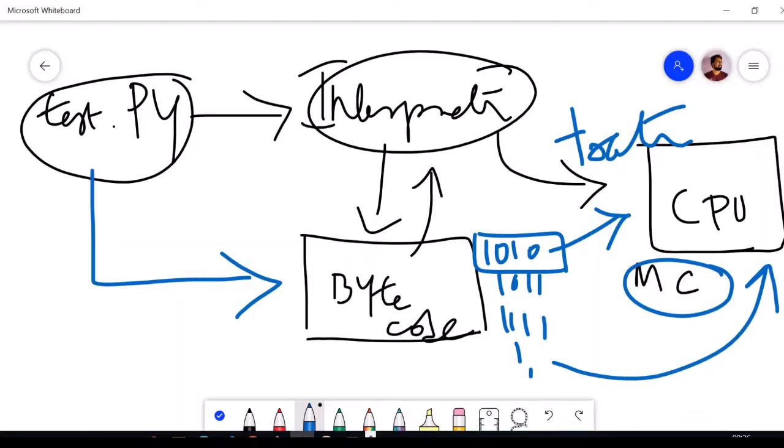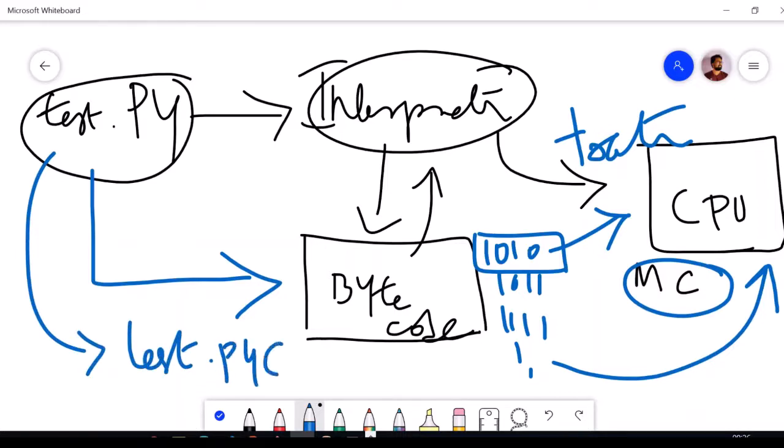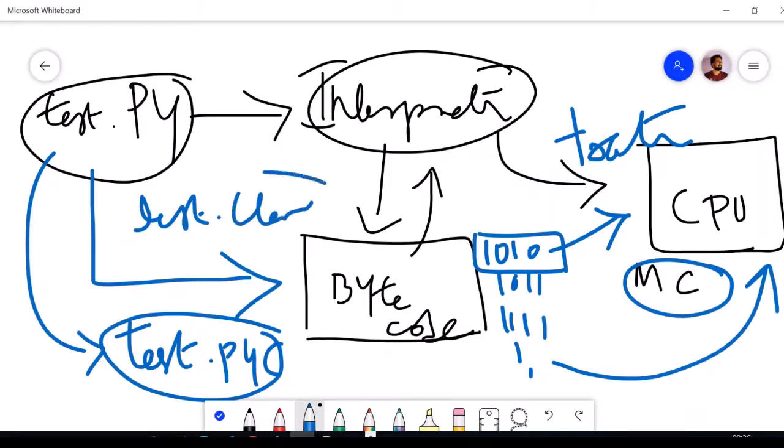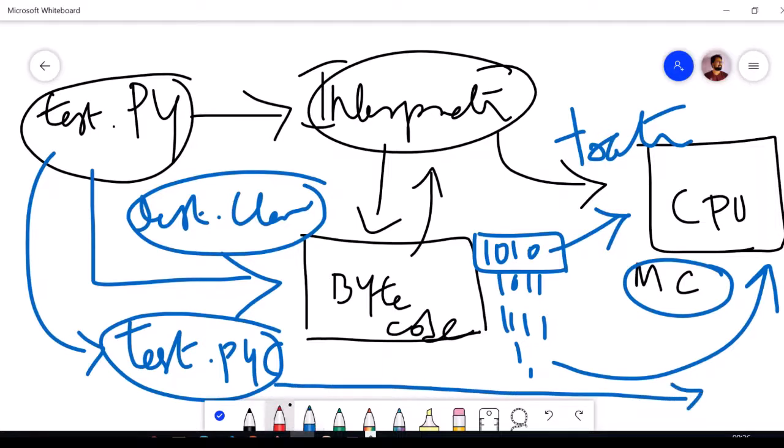So now you can easily generate the bytecode, something like test.pyc. In Java, it is Java class files, the test.class file. So that is the bytecode, and that bytecode can be copy pasted to another new hardware. So the virtual machines or the interpreters solve the problem of portability. Now you don't have to recompile the whole thing.